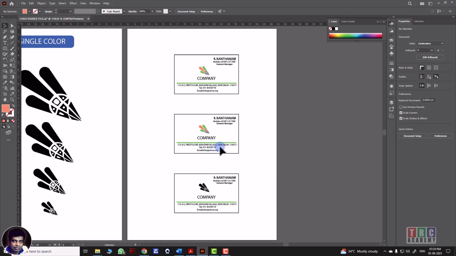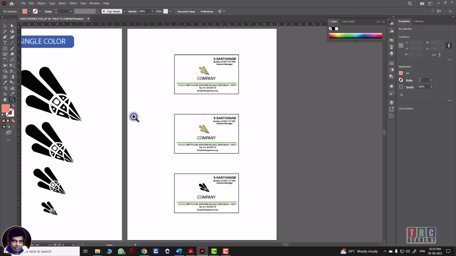Any other information you want, you can add, like your landmark, but it has to be correct. The address is very important, the pin code, and which place it is, all these things, because you might be doing this for different categories. This is only a sample which I am showing you, so you decide what you want to do. This is a two color.